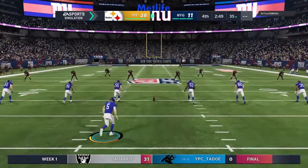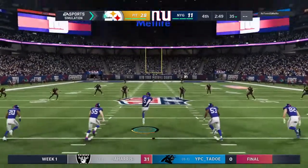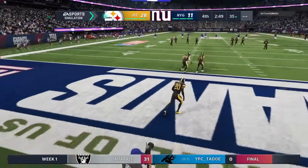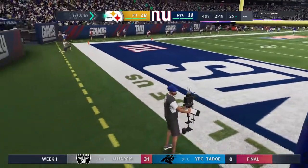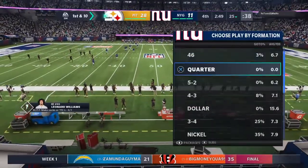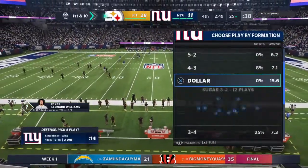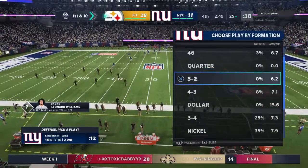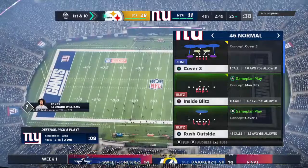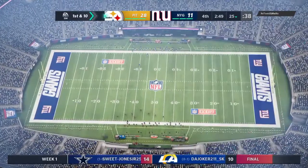Let me ask you, as a former DB, what changes there around the goal line on a 2-point conversion as far as how you're defending it? You just make sure you never back up and you never retreat. You establish yourself really on the line of scrimmage, put your heels on the goal line at worst. And if they're going to throw the ball, make them throw it over your head because they're going to run out of space because of the back of the end zone. Never let a guy catch one in front of you.